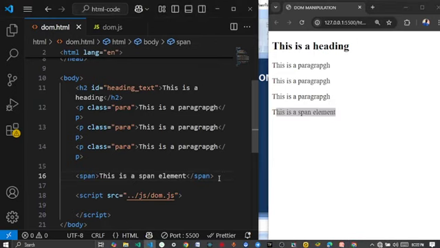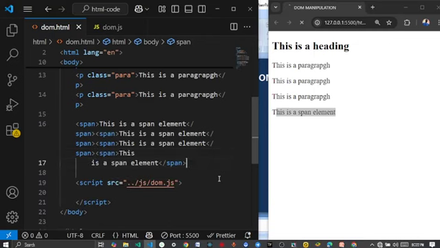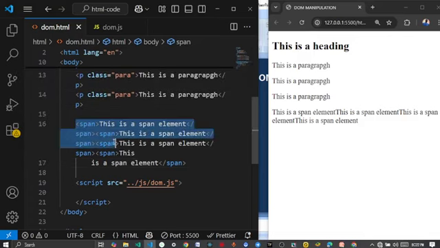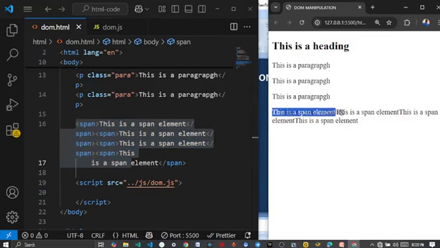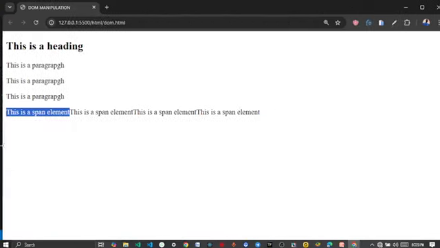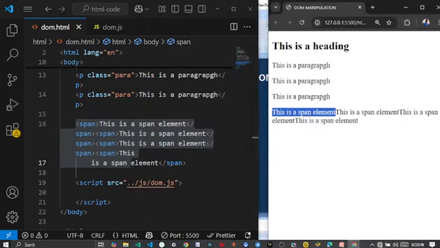But if I duplicate this, Ctrl C and Ctrl V, Ctrl V, Ctrl V, so we have four of them now. I don't think it's actually a mistake. Even from the code, it's not putting them on new lines. You can see that we have this is a span element here, this is another span element. Everything just seems jam-packed on the same line. Even if you try to zoom this bigger, you have them on the same line. So it means that they are inline elements. They are meant to be on the same line.